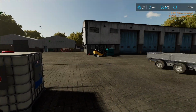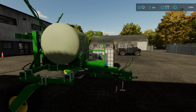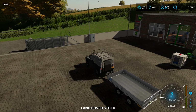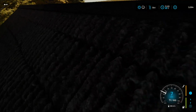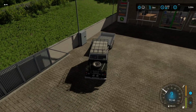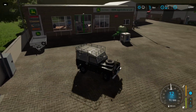Right, so now we're down so much money. The first thing we'll do is, I don't think that will fit onto the trailer, so we will get the trailer tucked away. We will just get this parked to the side into their visitor parking. We will get the IBC loaded onto the trailer, so when we come back, we can just pick up the lot. Just get it tucked nice and out of the way. Just there, should be fine. Now we should be able to connect to this no problem and head back to the farm.